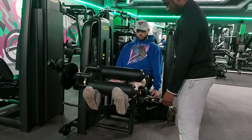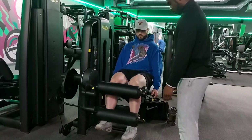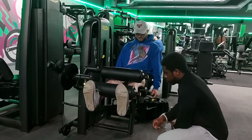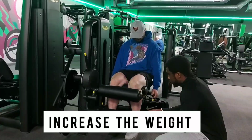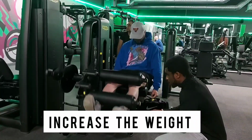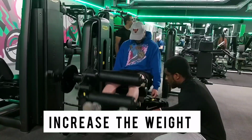All right, so we move into exercise number two. We're staying on the leg extension. We pre-exhausted the muscle with the single leg and both leg. Now we keep going the same way, but we're doing both leg extensions, so we're increasing the weight. We're capable of putting more weight, but we're keeping the 2 second hold at the top. All about the control, all about the mind-muscle connection, feeling the muscle working.